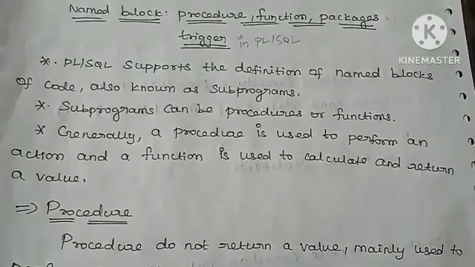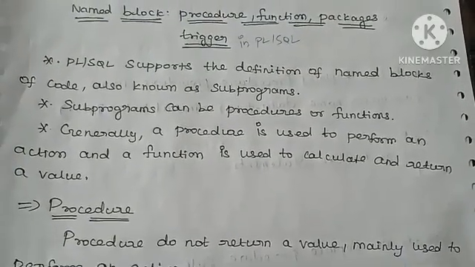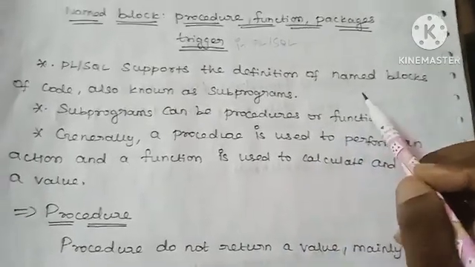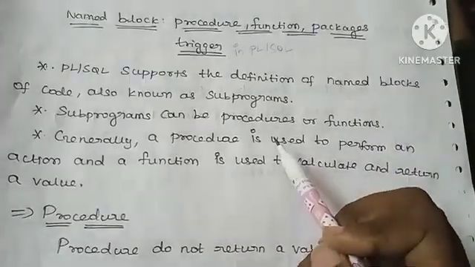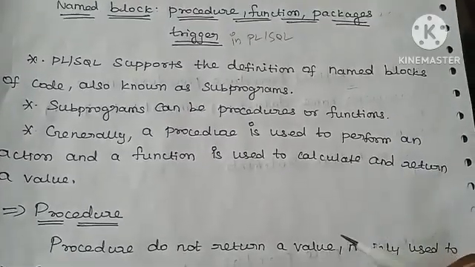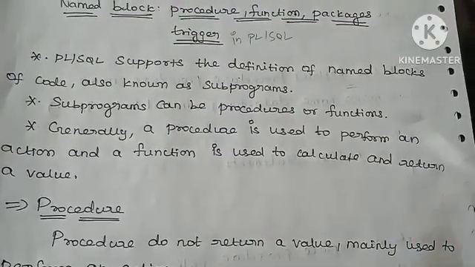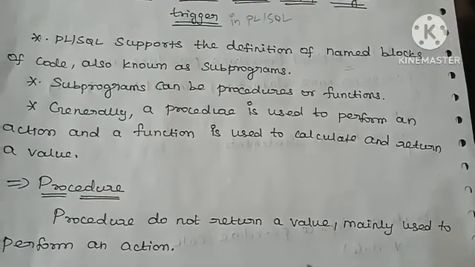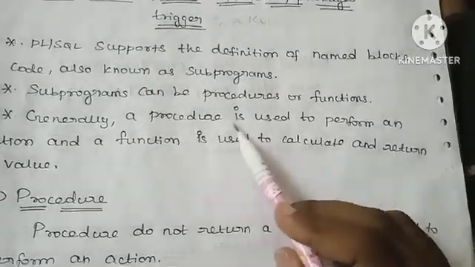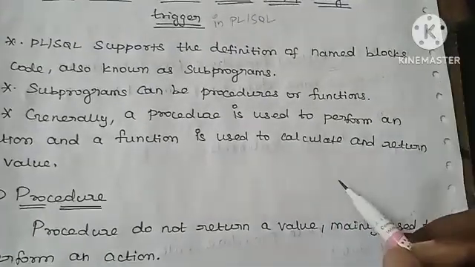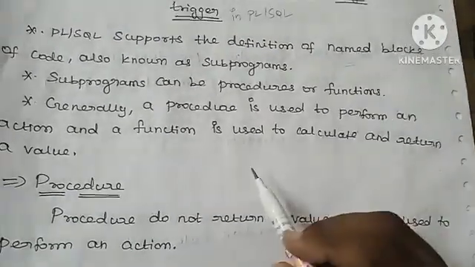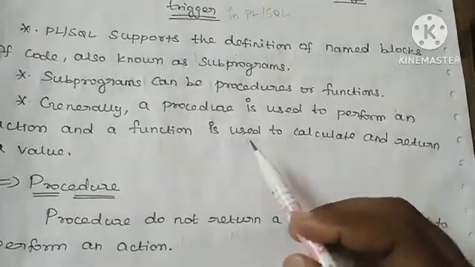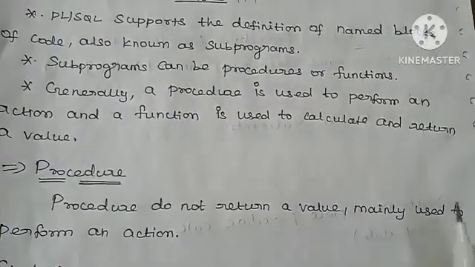First, PL/SQL supports the definition of named blocks. The named blocks of code are also known as subprograms, and they contain procedures or functions. Generally, a procedure is used to perform an action, and a function is used to calculate and return a value. This is the difference between a procedure and a function.